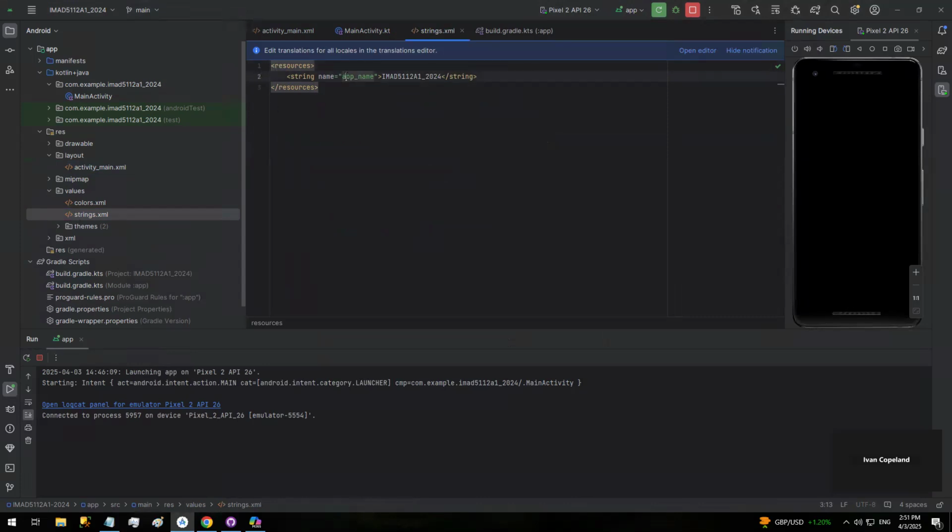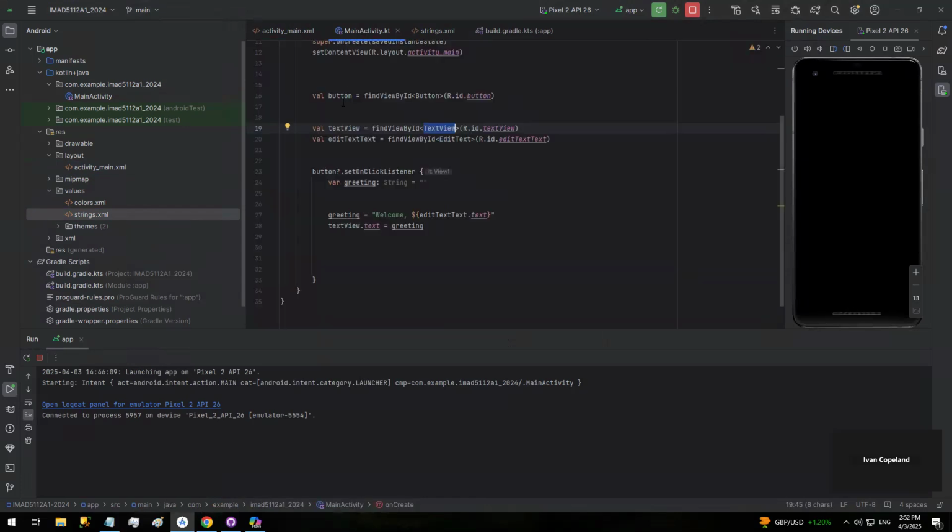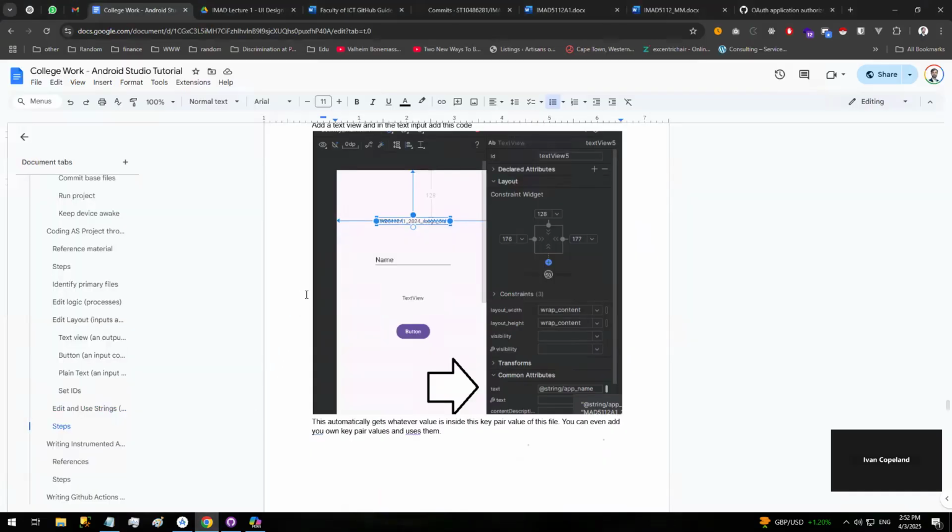So we can see there's already one key value pair. It's got a key, it's got a value. It's got a key value pair called app name. So if I use this key app name, I can get the app name automatically. There are different ways I can do this.